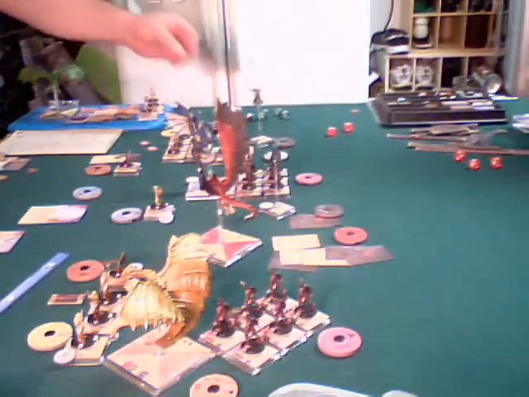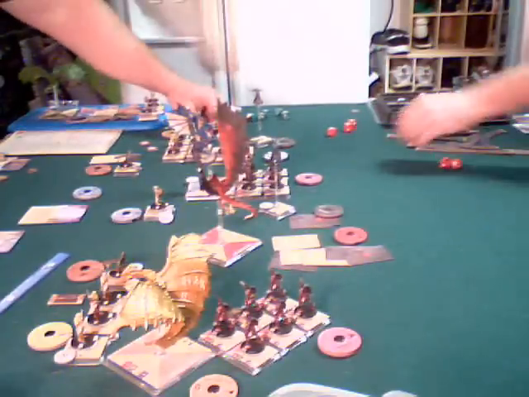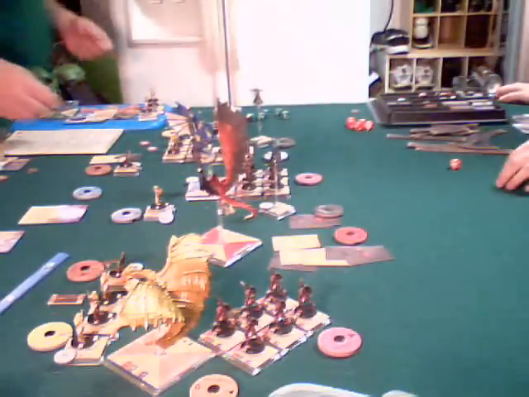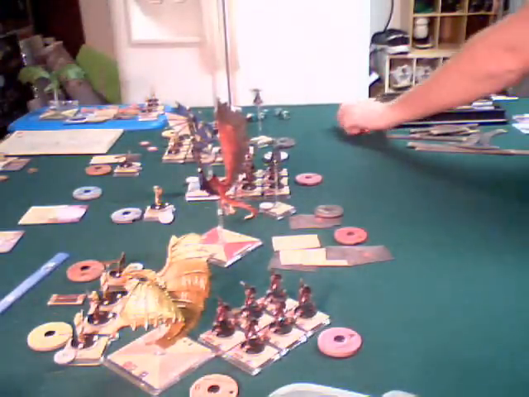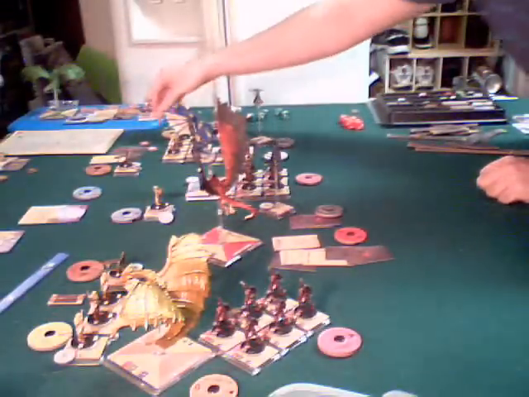Alright, got 3 hits. Yep. Dodge token. Yep. So you get down to 1 hit. Do they have armor? No. Okay. So they take 1. So I'm gonna take 1 hit. So it's 3 guys.